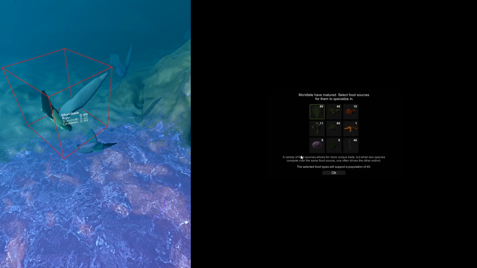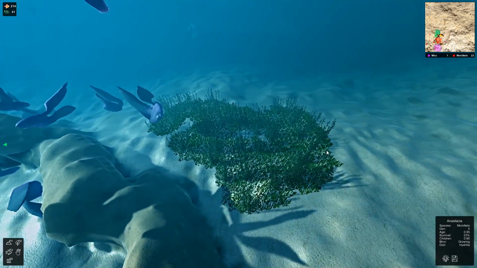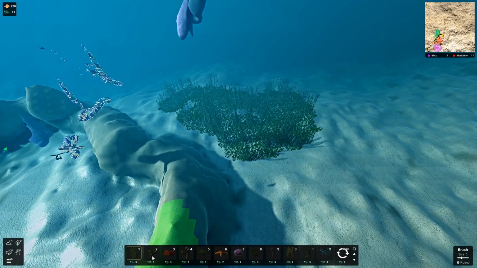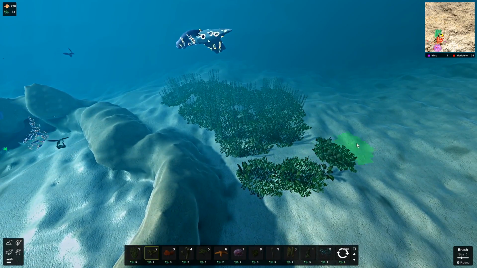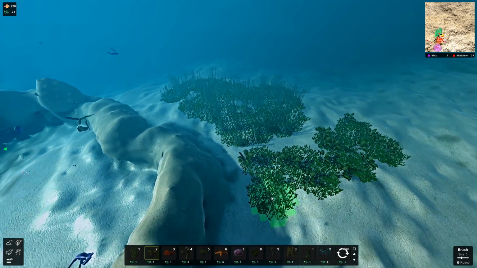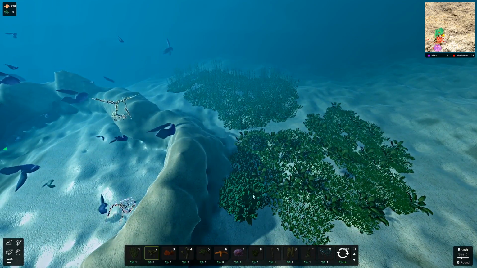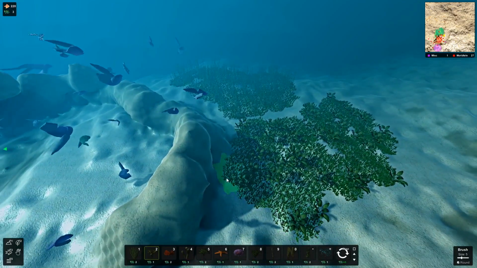Let's have a look. A variety of food sources allow for more unique traits, but when two species compete over the same food source, one often drives the other extinct. So we've only got one food source, so let's actually set it to that. I think that's the right one. It would be a good idea for us to add some more. We've got 40 nutrient points to spend, so we won't be able to go too crazy. But if we give them 2 different kinds of food, I think that'll be good. The food sources do get eaten up, but they do replace over time.